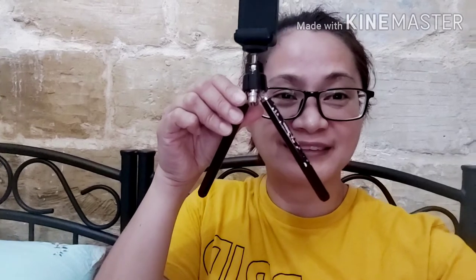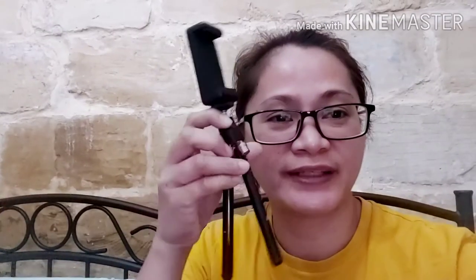And it's also only two legs because it's ruined already. That's why I decided to buy a new one, because the other leg is already broken, so I cannot use it anymore. That's why I find it hard when filming, because I always hold the phone in my hands while filming. I hope this one is good because I bought it for 61 euro including the shipping.